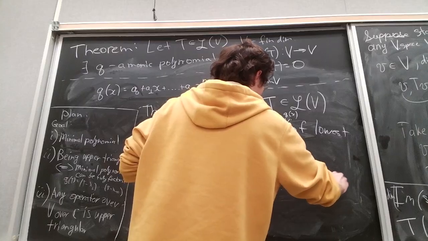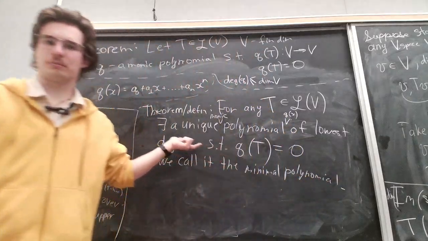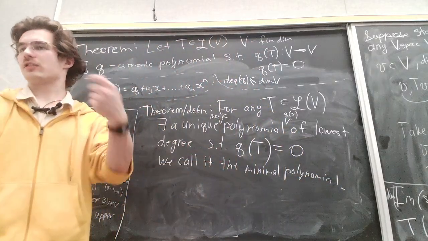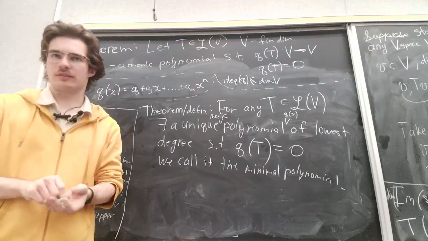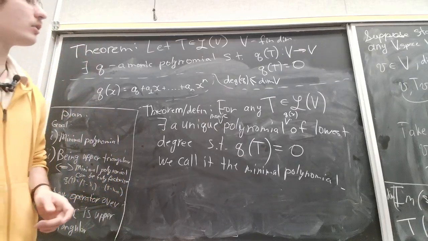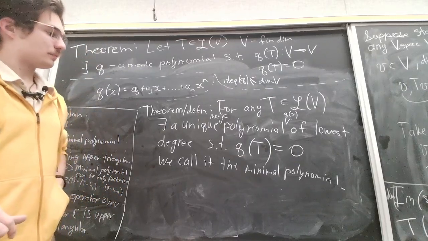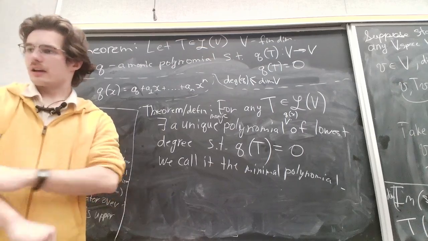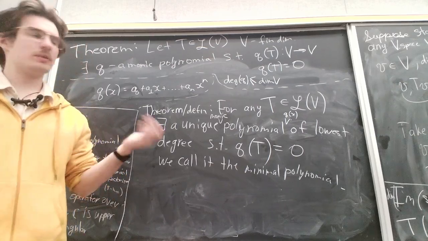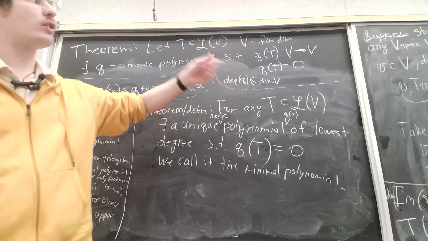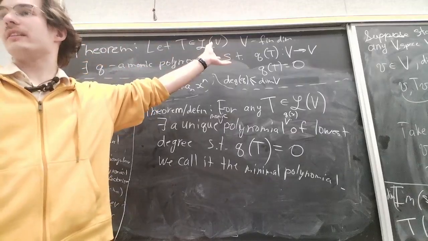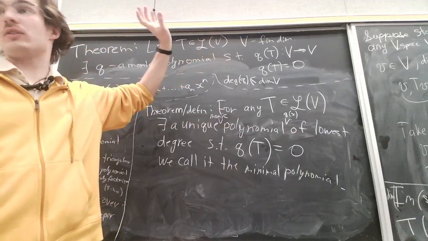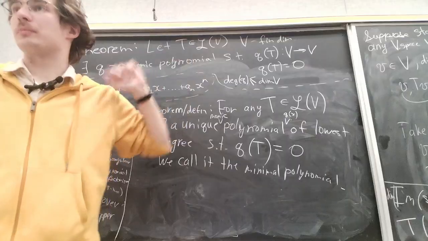Okay. I will not explicitly prove this fact right now. I won't write it down. I'll just wave my hands and explain roughly what the idea is. What would be the idea? I know that a polynomial like this exists, of degree less than the dimension of V. I know that one exists by the previous theorem that we proved explicitly.